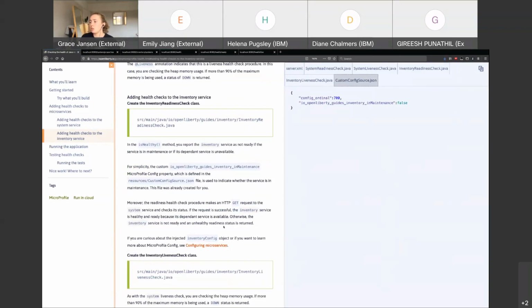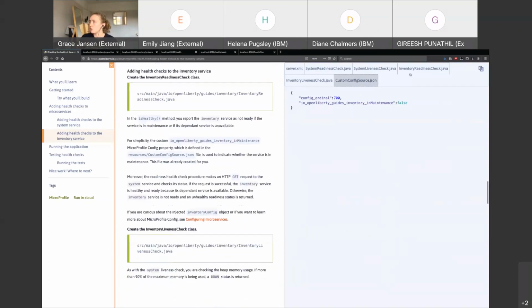And essentially we can use this to simulate the service being in maintenance. This file's already been created for you. You don't need to edit it at all. I'm just showing you what it looks like. This is what we can utilize to trigger as if that microservice was going into maintenance and see whether our tests pass or fail, and ensure that if we've simulated it being in maintenance, we see those health checks coming down as down or as up. So checking that they're working correctly.